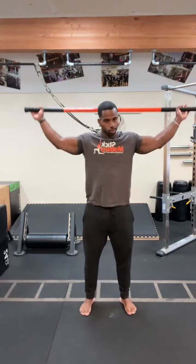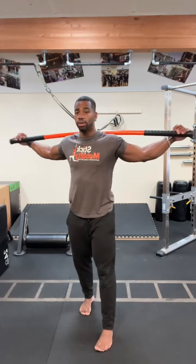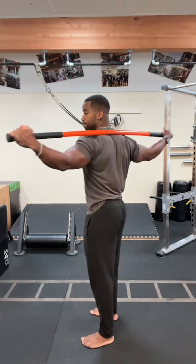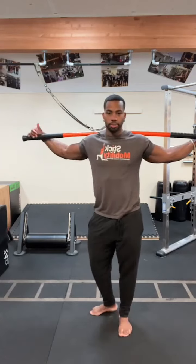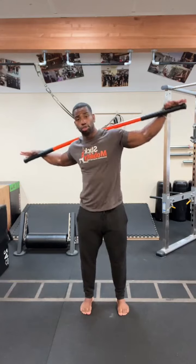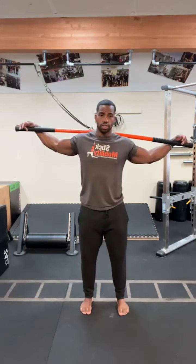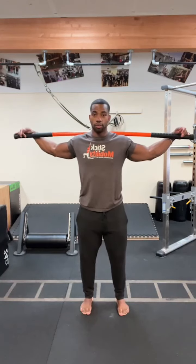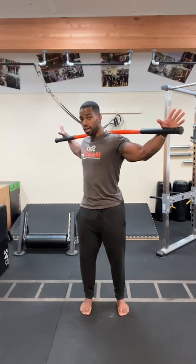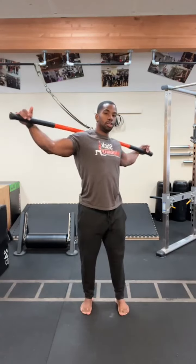And so, I was playing around with this drill a little bit yesterday. We're going to have the short stick on our upper back, like so, kind of on top of our traps here. And the objective here is we want to create a circular motion with the ends of the sticks. Now, as we do this, we're not only getting rotation, but we're also getting lateral flexion and then working into extension. So we're getting the spine to move quite a bit in one swift motion.